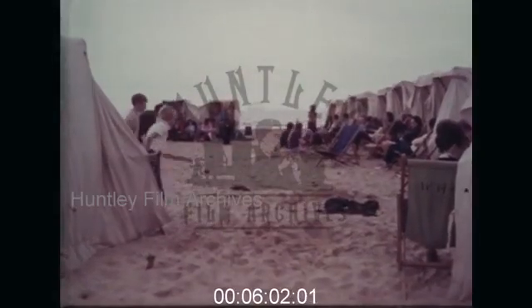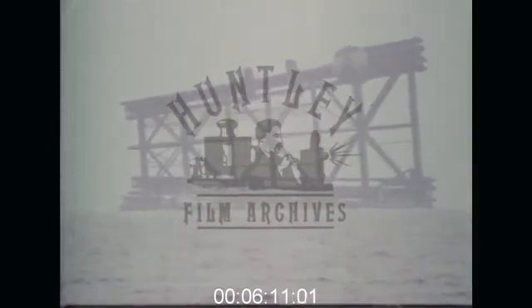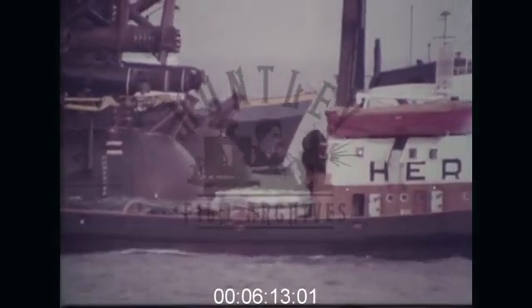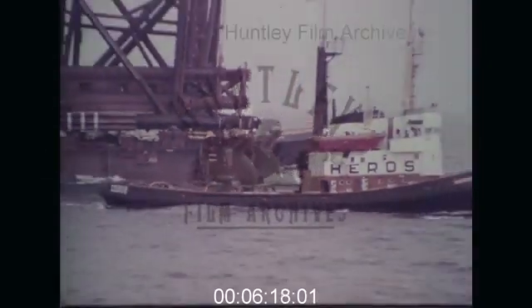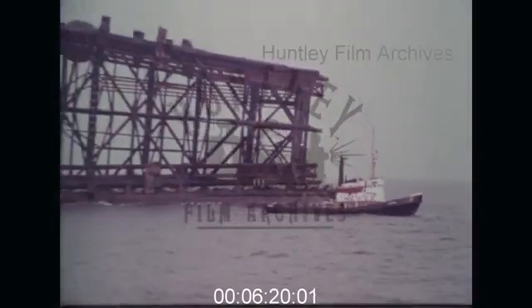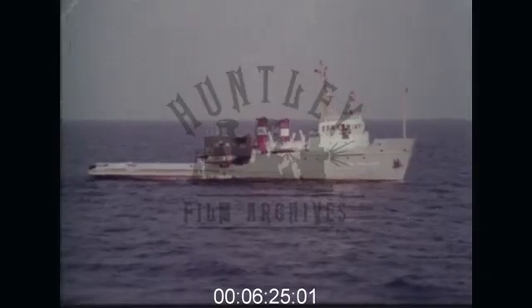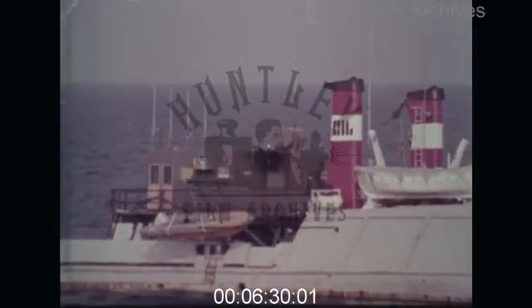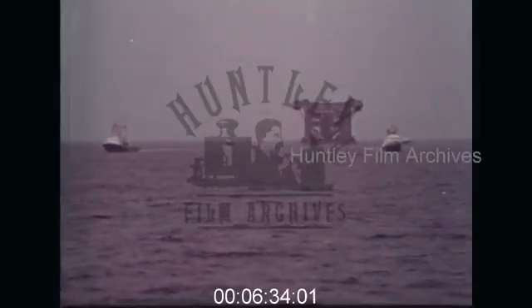First in today's programme: the big operation of towing the oil production platform Greythorpe I from the Tees to its base in the Forties oil field. Staying as close as possible to the coast, the tugs tow their strange charge at over four knots, hoping that the weather will be kinder. The command vessel has the computer centre on board, constantly monitoring the platform's condition as the latest information on wind, tides and weather is nervously watched over.